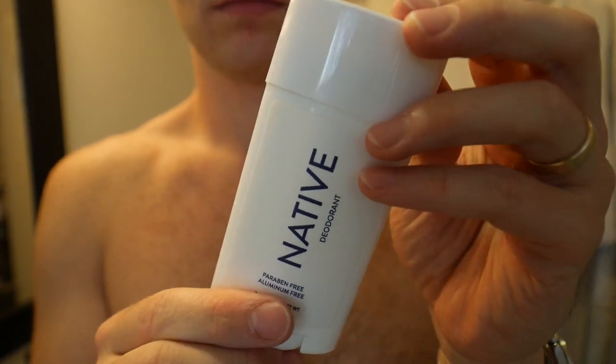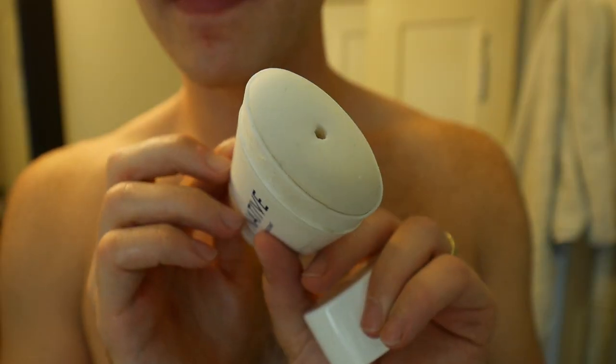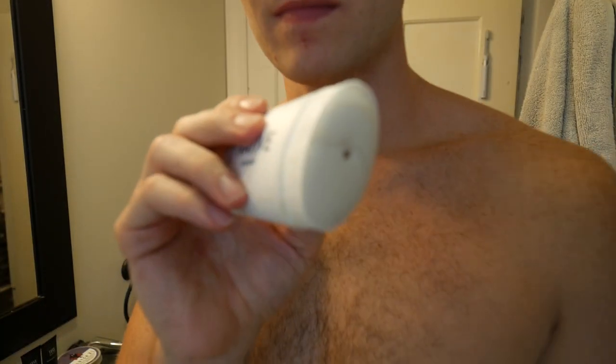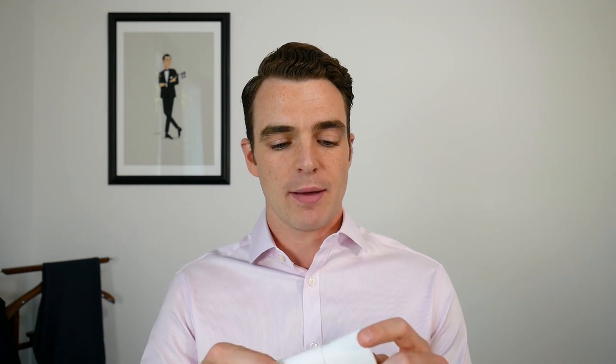I was not a big fan of Native and I complained to my wife constantly. The smell is fine — I used the scent-free version and also the cocoa butter vanilla. But my biggest issue came in the application. It is extremely tacky and leaves residue everywhere. Not only was it kind of painful to apply because it would pull out my armpit hair, it also didn't work. After going to Native for a few months I started sweating a lot — just standing in the studio, not even moving around.